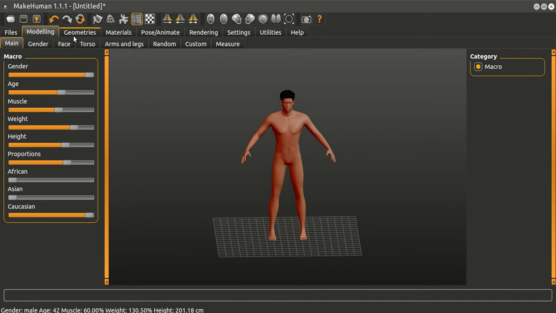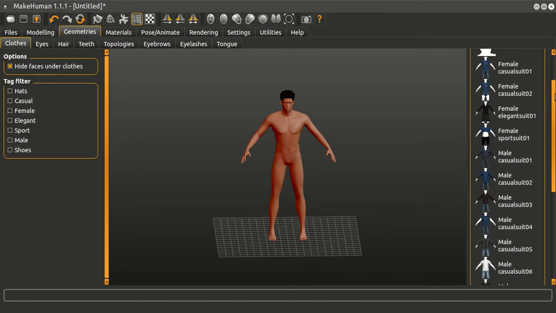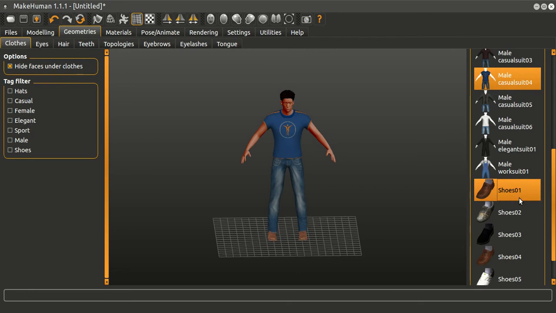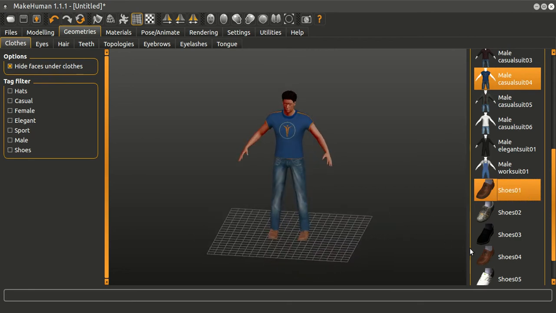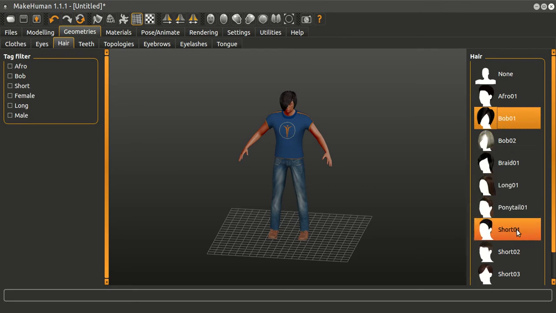In geometries, for more casual, like that, correct? Brown shoes. Hair, like maybe like that.